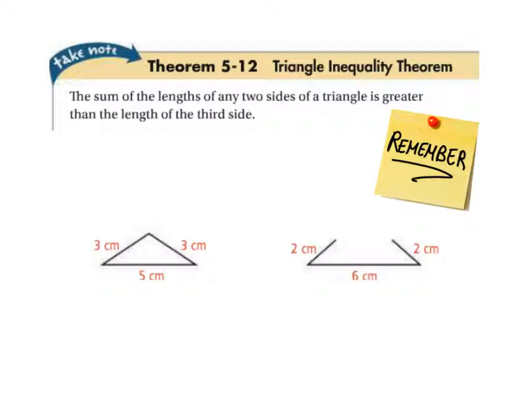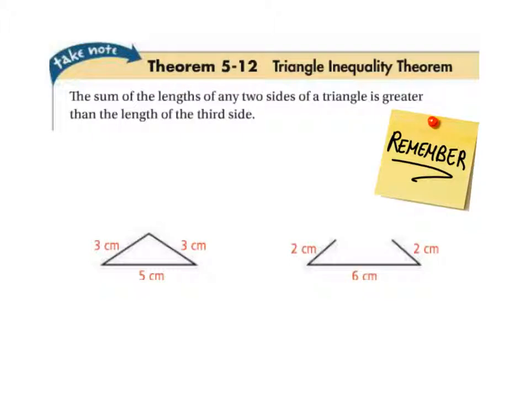All right, here we have the triangle inequality theorem. This is kind of a biggie. This is one we talk about a lot in geometry and future classes as well. When you try to create this triangle, not any three side lengths will create a triangle. And we did this way back at the beginning when we were doing constructions, and I'd give you these three side lengths and you had to make a triangle. Well, sometimes it didn't work. Let's talk about when it would work and when it would not.